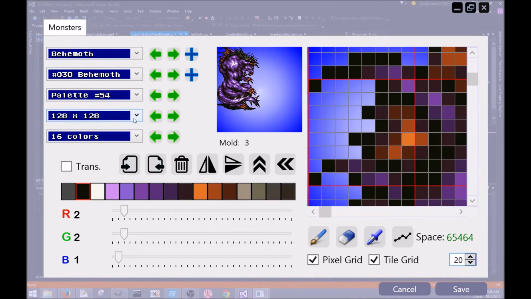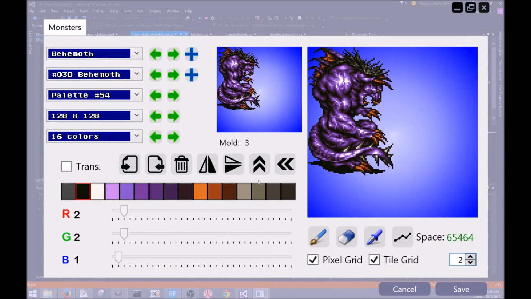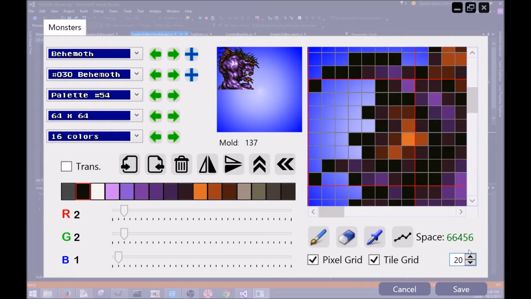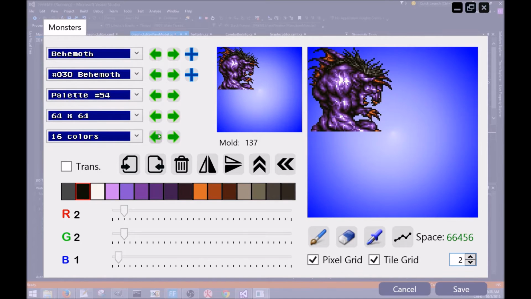So what you can do, you can change the shape to 64 by 64, but it's not really useful. It's because it's only keeping the first square, the quarter of the screen of that image when it's magnified by 2. So in some cases it might be useful.